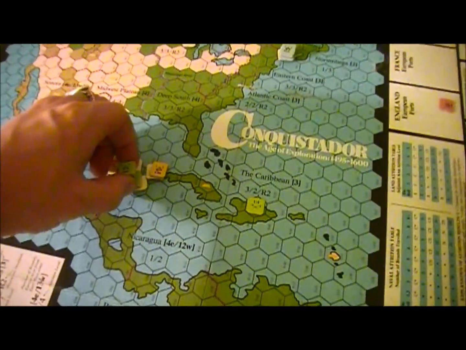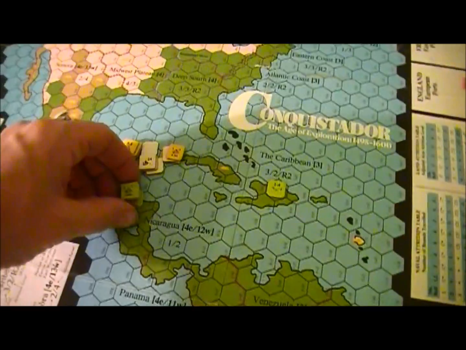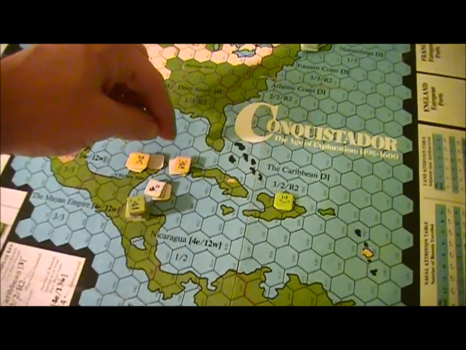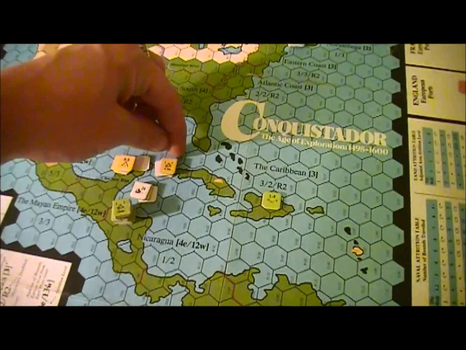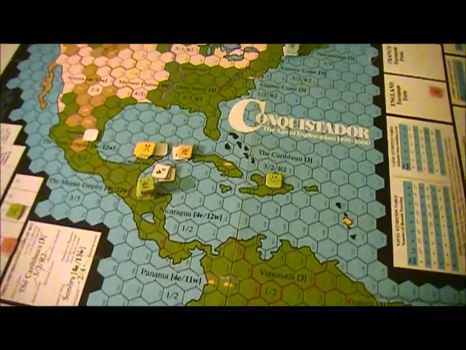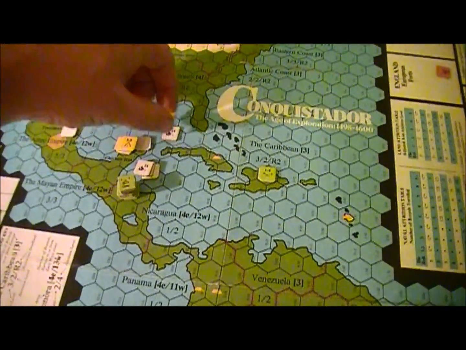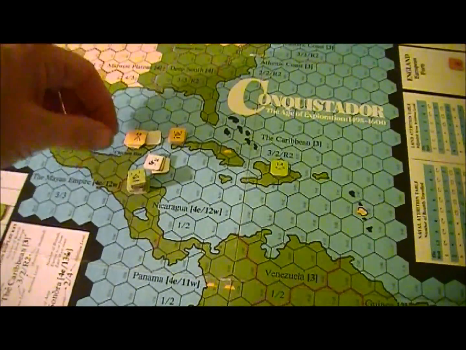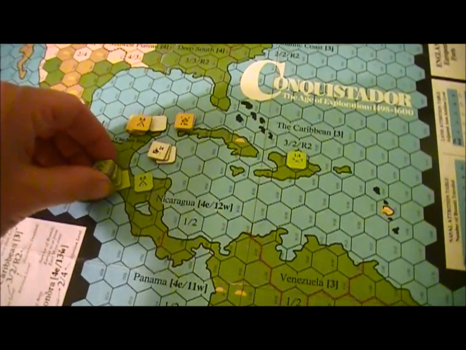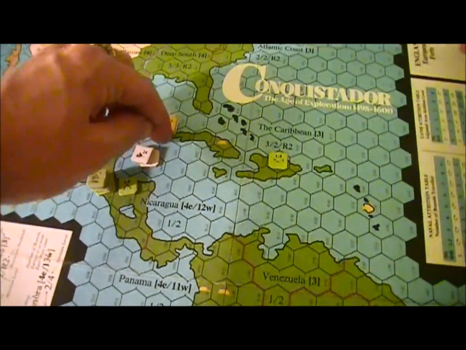They're going to land their troops here. If they did 1, 2, 3, 4, 5, 6, 7, 8, 9, they could have landed here. Well, they still could. Let's do this. 1, 2, 3. Because I got to get a missionary there.